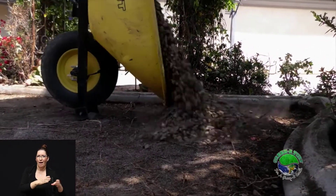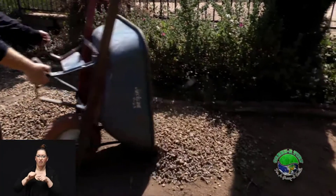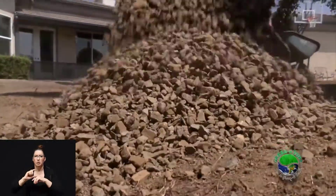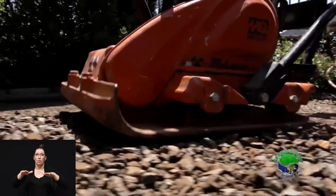Once we've done that correctly, we're going to go into our first layer of rock. This rock is designed kind of like a French drain system, which is to hold that water until the ground below can suck it up. That rock layer is about two to three inches, and once we've got it down, we're going to compact that layer and get a nice smooth surface.